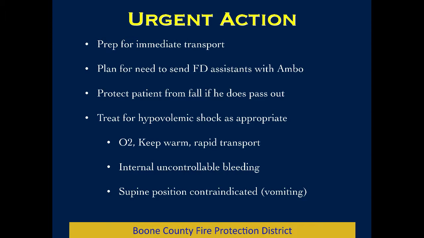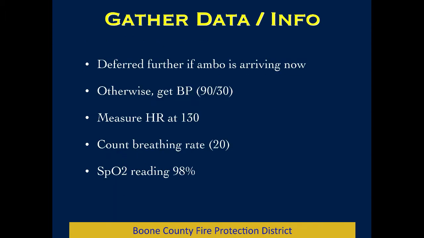You can't really control the internal bleeding, so the idea is to move him somewhere where the source of that bleeding can be identified and dealt with, and then the consequence of that bleeding can be treated by replacing blood volume. And while we would normally like to place our hypovolemic shock patient in a supine position, that would not make much sense in this case. The poor guy's vomiting blood. So you're going to move on to gather some data and info.